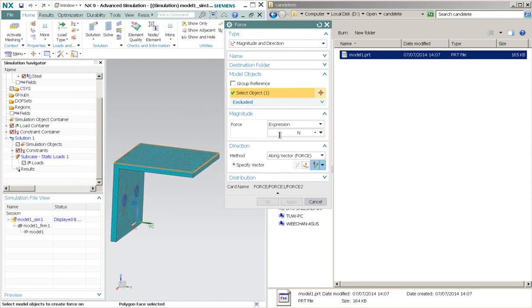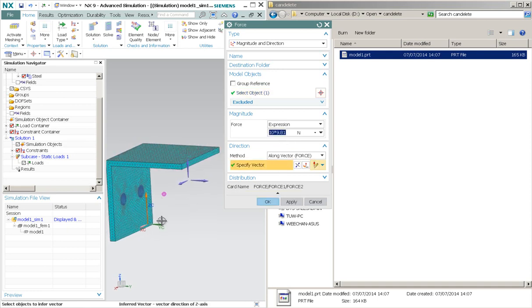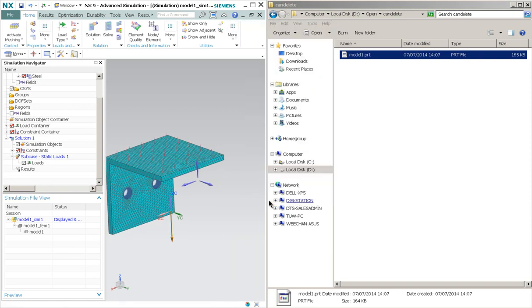On this surface, the weight, for example, is 10 kg, or 10 multiplied with the gravity 9.81. Specifying the vector is pointing downwards, and OK.